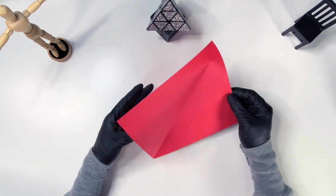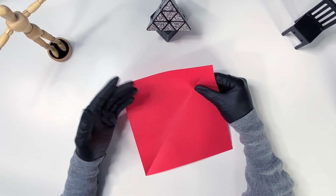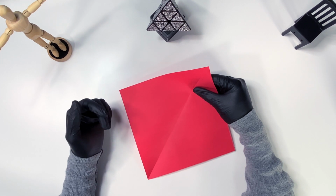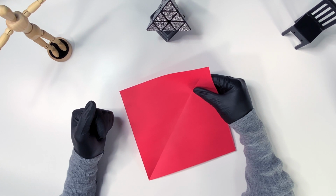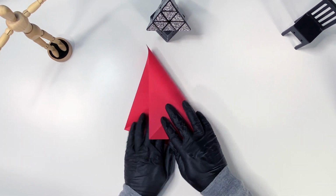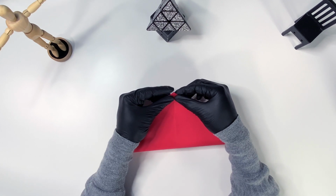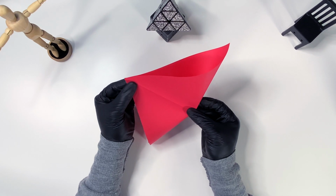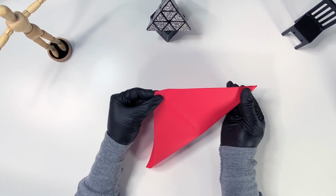Okay. And I'm just going to go through the process. Like I said, this isn't a tutorial, but feel free to try and follow along, or you can go online and look up origami tutorials, origami crane tutorial, something like that. I'm just going to go through my process, but I don't remember when I learned this, but it was when I was a wee little robot boy.